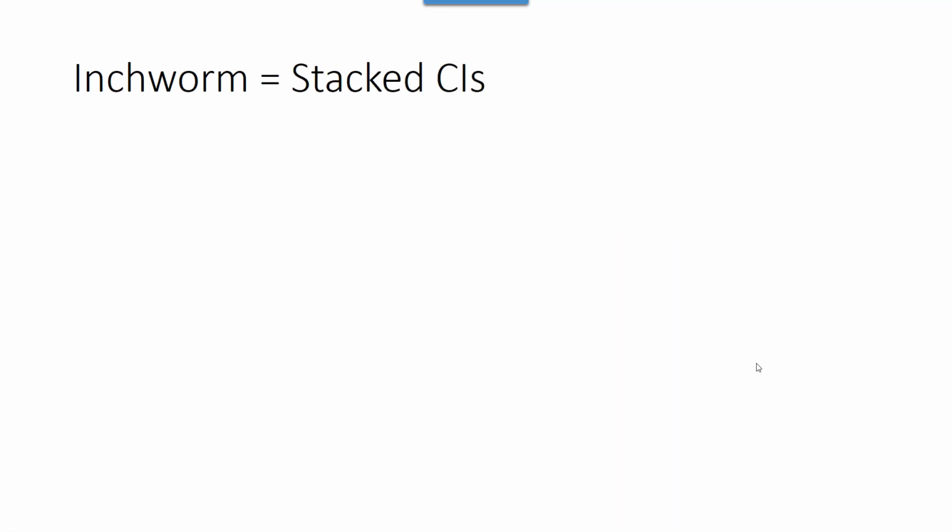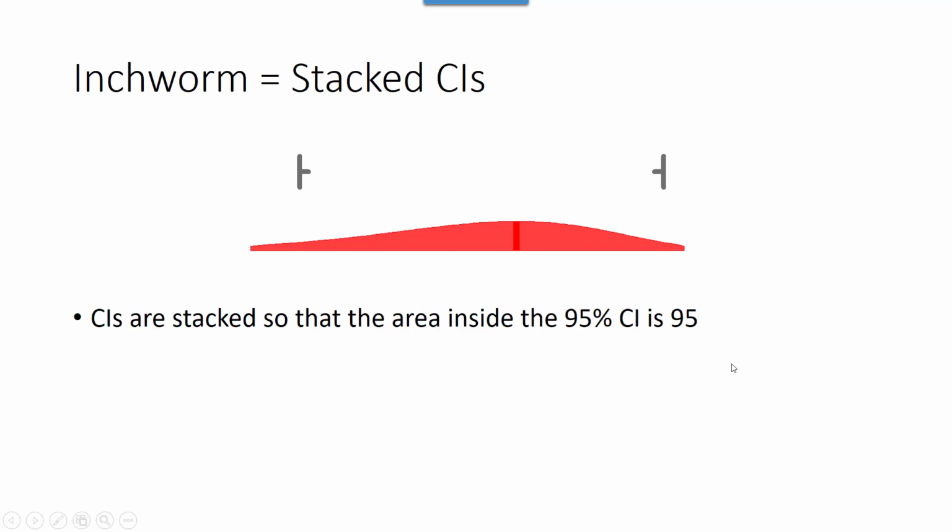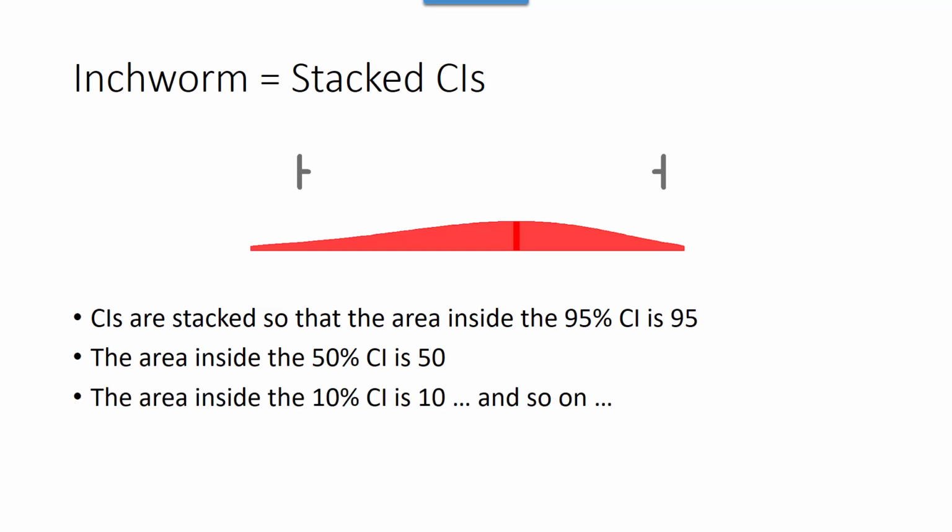But I hope you'll be able to remember that an inchworm is just a stack of confidence intervals. At the base of the stack is the 95% confidence interval, and then we just keep stacking intervals on top, and we stack them vertically. Then we close in the stack and paint it all one color, and we add those tick marks. But the stacking happens such that the area is a meaningful quantity. The area that you see in the inchworm, each dot of ink represents a constant amount of inferential confidence after you get your sample. So different intervals show up as some are taller, some are wider. They all have the same area.